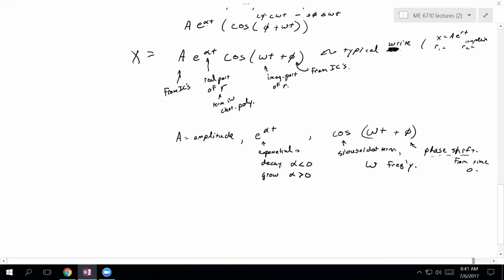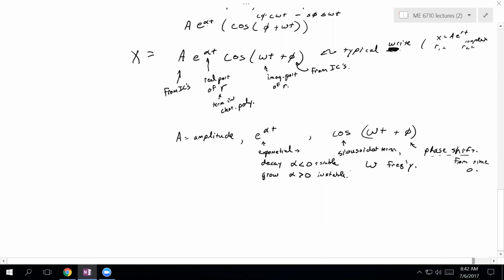Let's note that the decay case, a decaying amplitude, alpha less than 0, implies typically a stable case. And alpha being greater than 0, the real part being greater than 0, implies unstable. So in dynamics, when I solve this problem, I can see whether my system is stable or unstable. That's actually a big deal. So if my real part is less than 0, I'm stable. If it's greater than 0, I'm unstable.